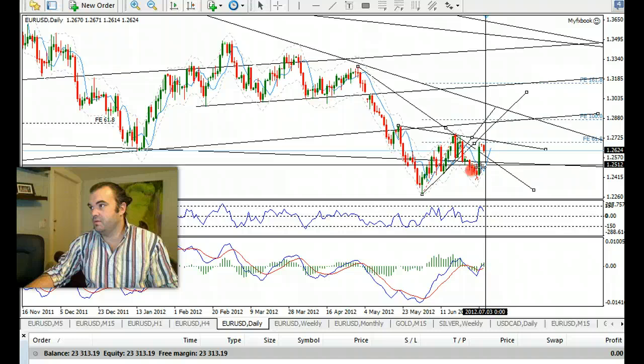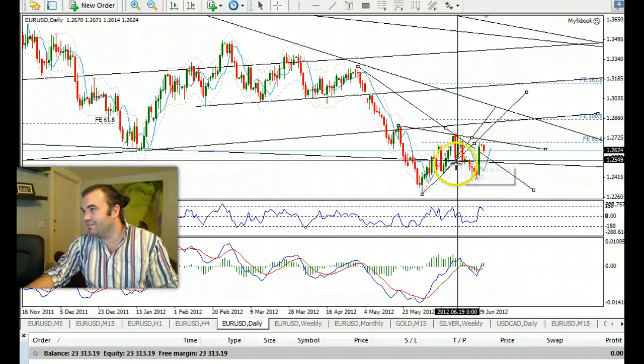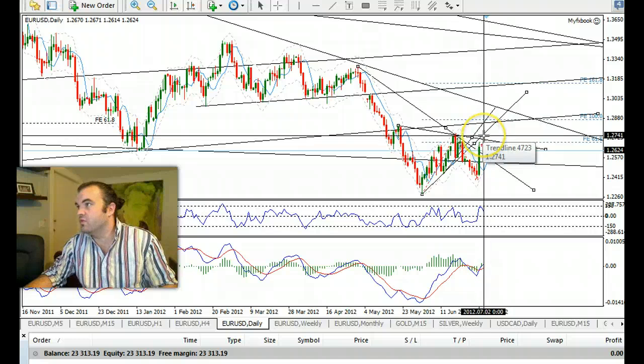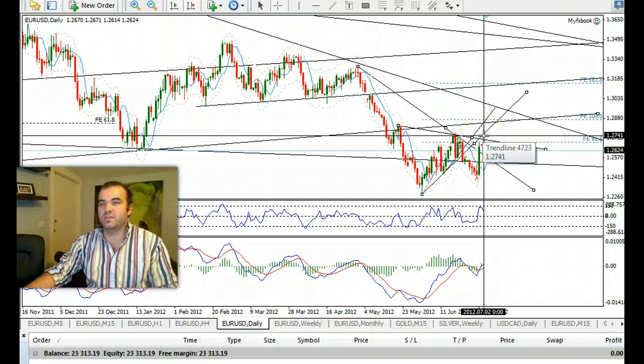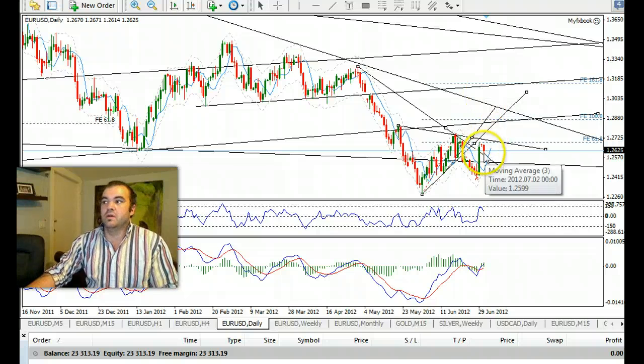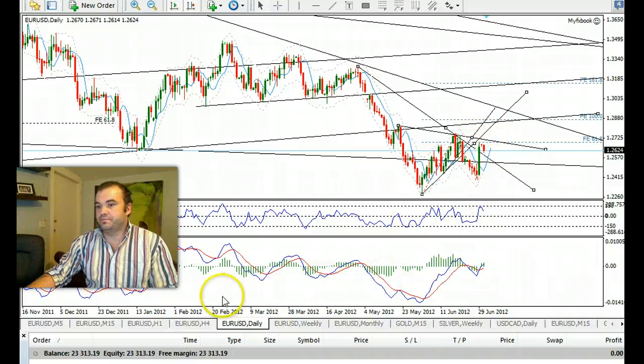In the daily, I can't even really see the overbought level, but basically the overbought level is going to be up at the 2750 area too. Overbought and this trend line. So there's a huge reason why, unless this is some huge extended system and I don't know what I'm talking about, and it just goes straight through this trend line. But anyway, great place to take profits tonight is the H3 if you're not going to trade it down.